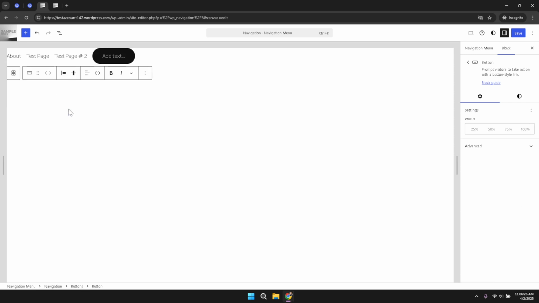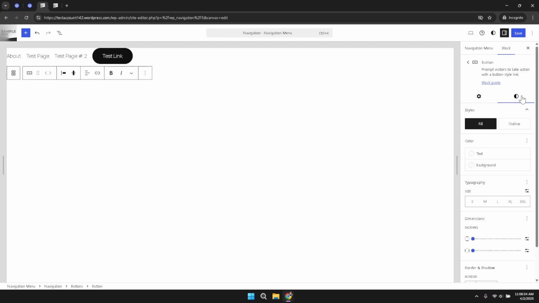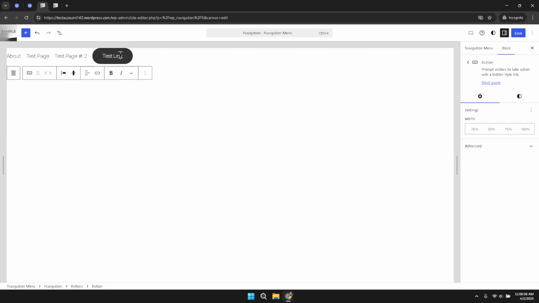After clicking on the buttons option, direct your attention to the settings on the right panel. Here you are given the opportunity to change the link for the button. By adjusting the link on the right settings panel, you can direct users to the desired page. Next, make sure you also change the button text. This step ensures that the label on the button accurately reflects its purpose and gives visitors clear guidance on what to expect when they click.